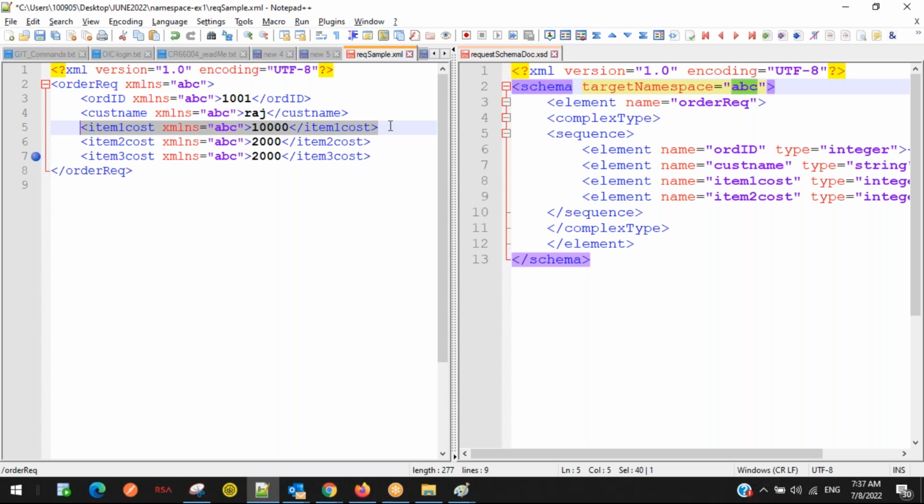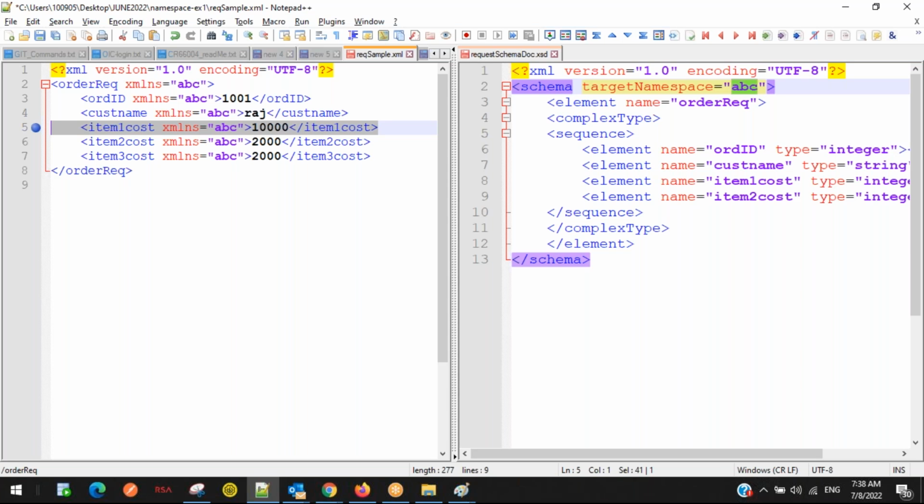Step number 2. Do we have XMLNS in the identified element? Tell me, guys. Yes, sir, we have XMLNS in the identified element. That is ABC. XMLNS is equal to ABC. Step number 2 completed.